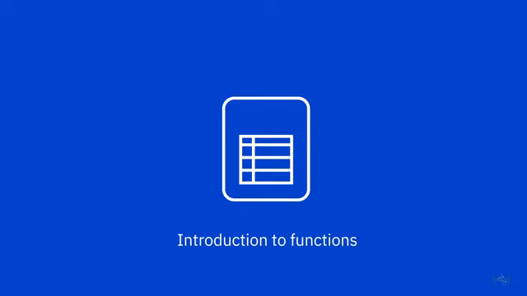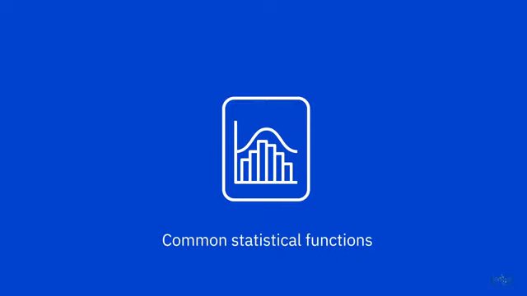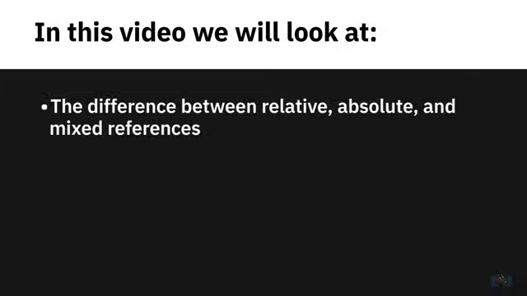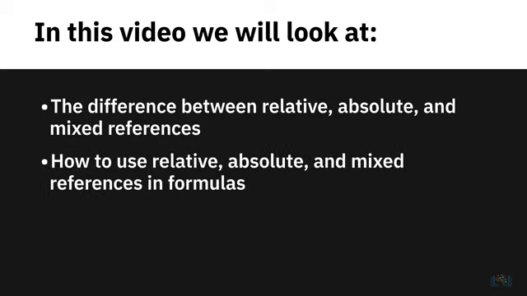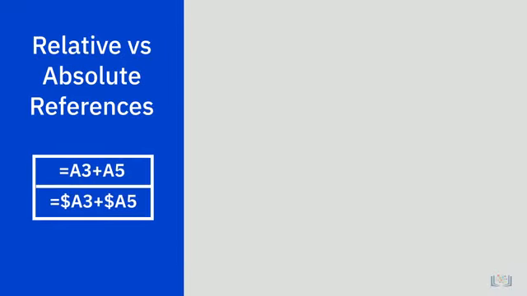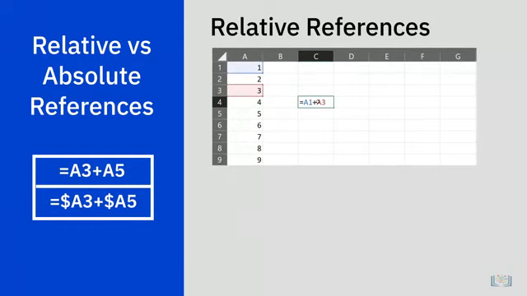Now that you've had an introduction to functions, seen the use of some common statistical functions, and learned about some of the more advanced functions that a data analyst might use, in this video, we'll look at the difference between relative, absolute, and mixed references in formulas, as well as how to use them, and we'll learn about formula errors in Excel.